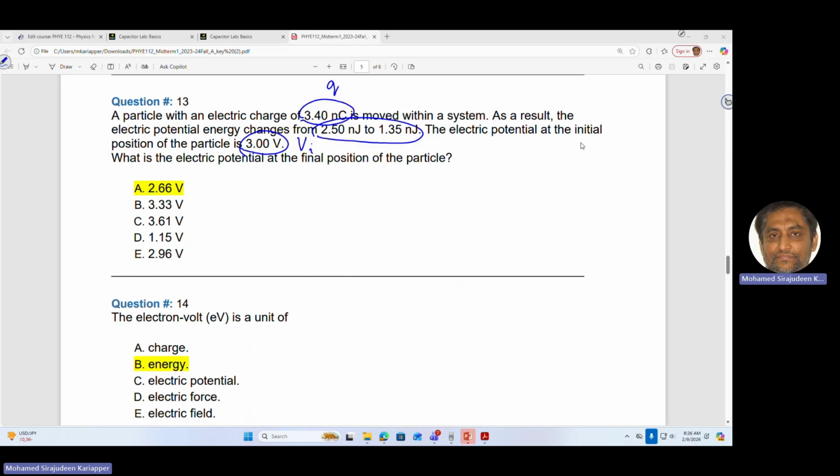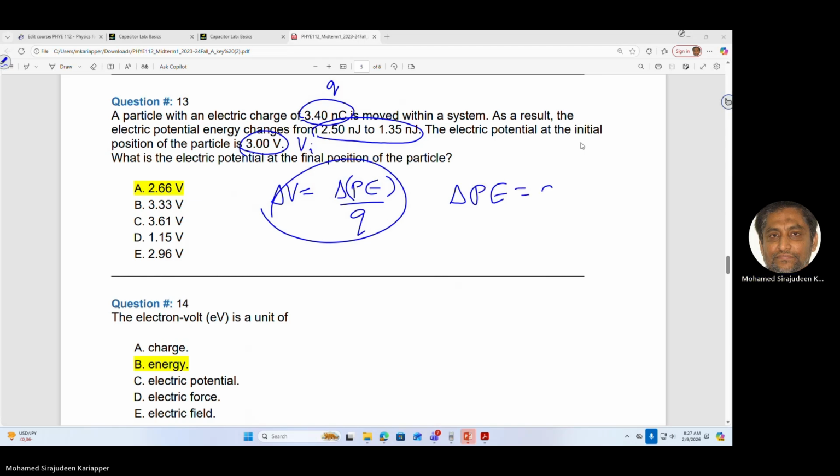So here we are talking about how we connect the potential change to the potential energy change. That should ring a bell. You should remember an equation which connects the potential energy. Oops, the other way around. Potential is defined in terms of the potential energy like this. Maybe it is easier to remember it this way. I don't know which one is given in the formula sheet. It doesn't matter. So the potential change and the potential energy change is given by this equation.